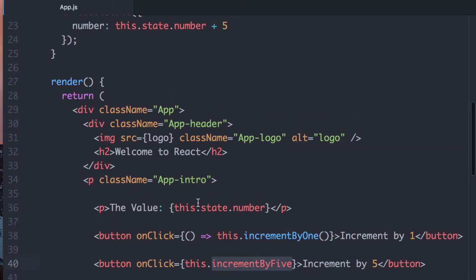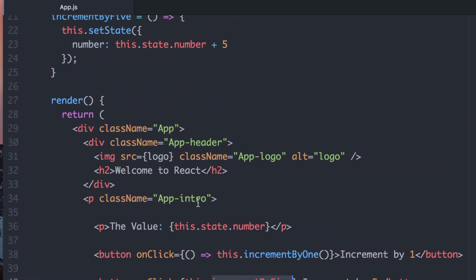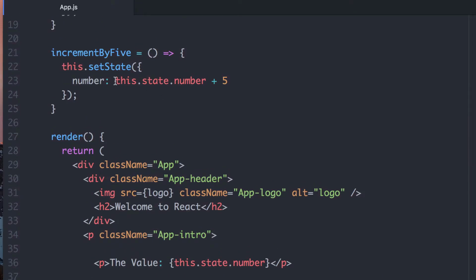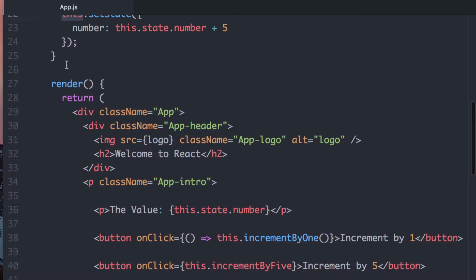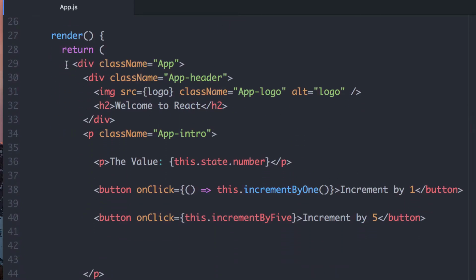Okay, so you're still using an arrow function in both cases to make sure that this variable or this property is working. And that's why you use arrow functions. At the very end, I'll show you an example of what happens when you don't use an arrow function. So that's another method. Now let's create a decrement method.